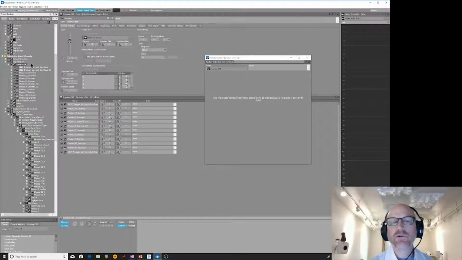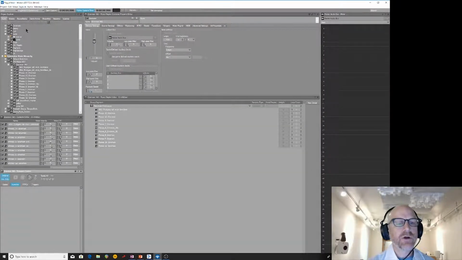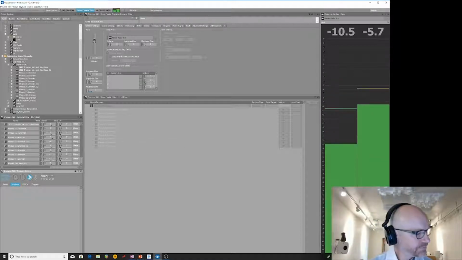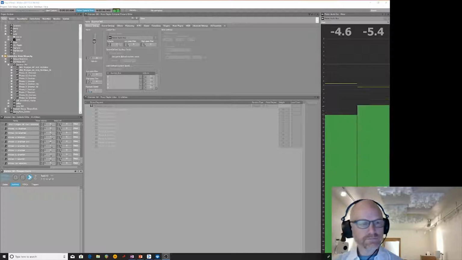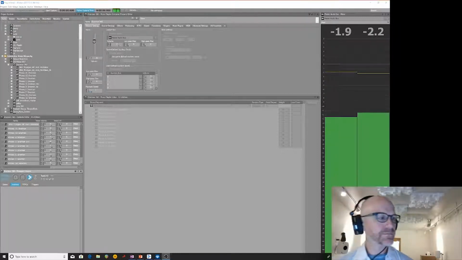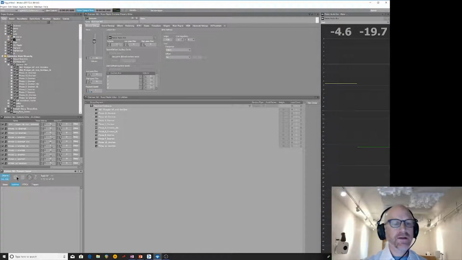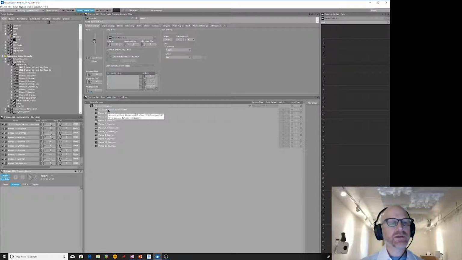So I use the old Norman character here as a good example because he has some of the most extreme panning going on. So this is the soundtrack playlist for it. So you'll notice that those little gears and sound effecty things are moving around a lot, even with just a stereo set of headphones on. Now, if you had a 7.1 system, you'd hear them go around you. And so let's look at this.